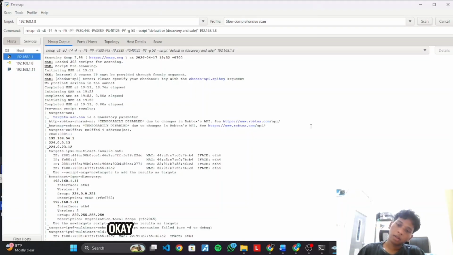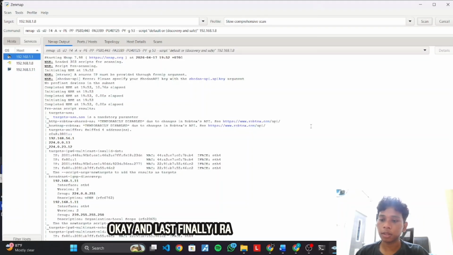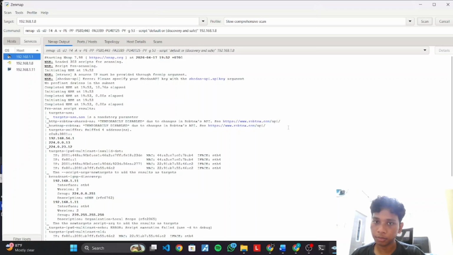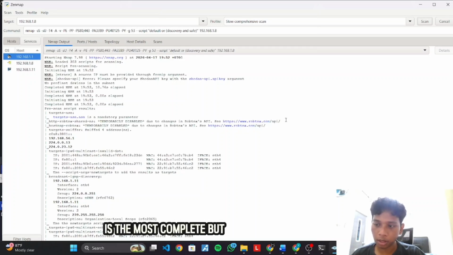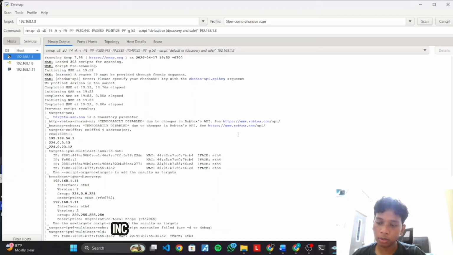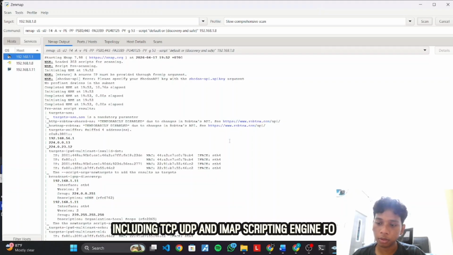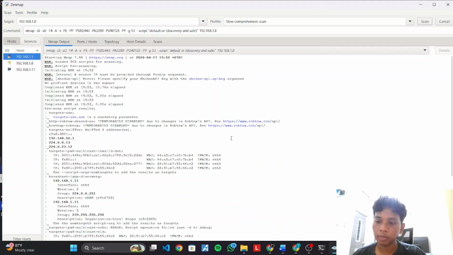Okay, and finally I ran a comprehensive scan, which is the most complete but also the slowest method. This combines multiple techniques including TCP, UDP, and the Nmap scripting engine for deeper analysis.